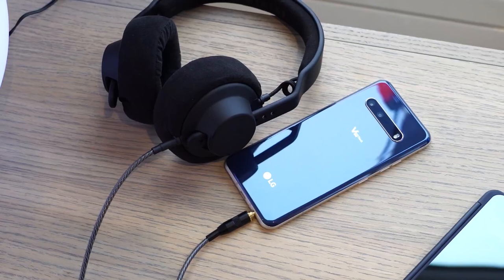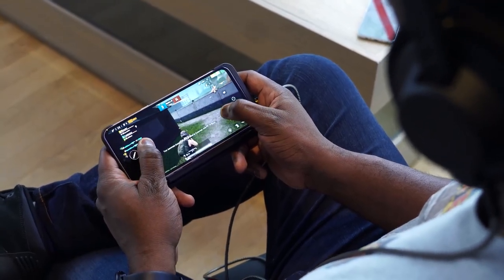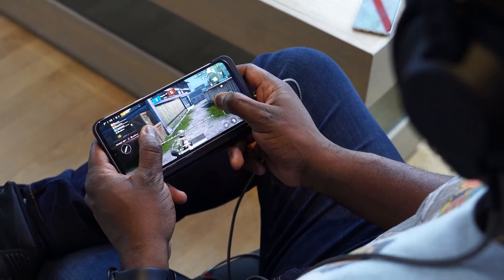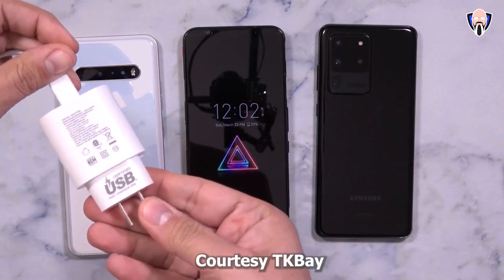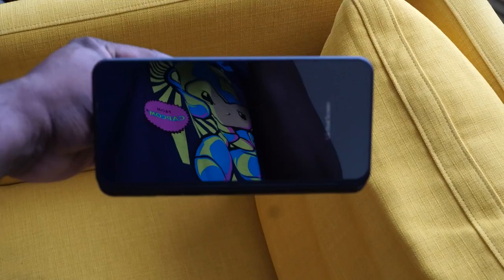This device has a ton of other features that add to your gaming experience. You've got a headphone jack with a quad DAC — the only flagship device with a headphone jack — giving you supreme audio better than anything you get on Bluetooth or any wireless device right now. That adds to the gaming experience, especially listening to headshots and gunfire. You've also got fast charging; TK Bae did a test and it takes about 1 hour 43 minutes — not as fast as I'd like, but functional. There's wireless charging too, and the case uses Pogo pins with a USB-C adapter.